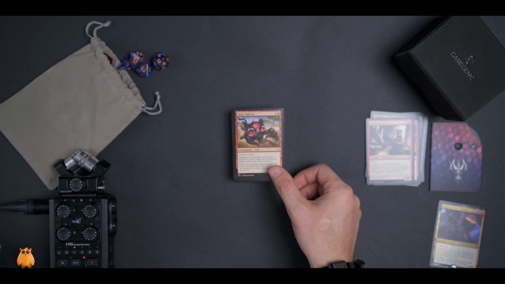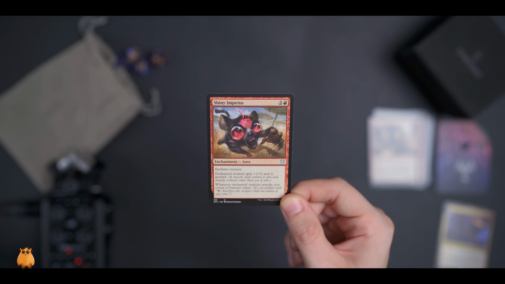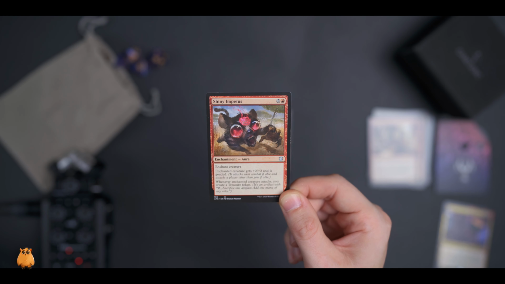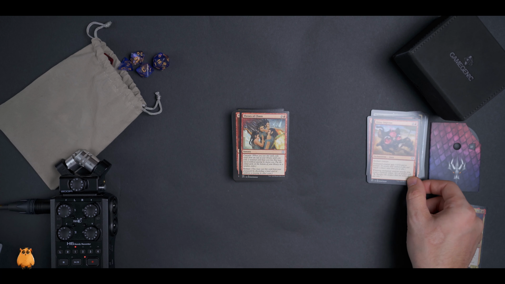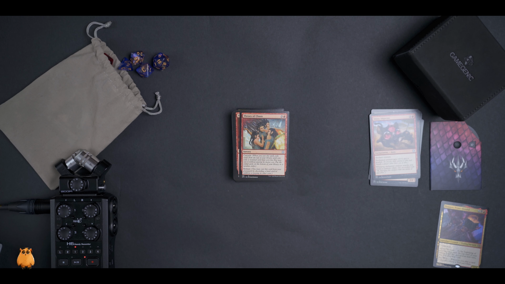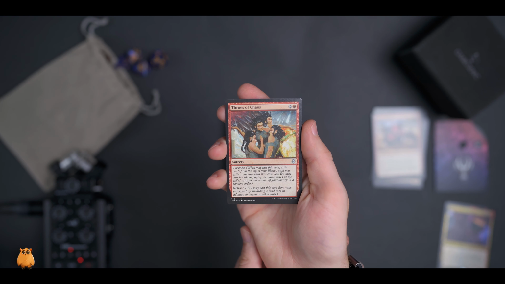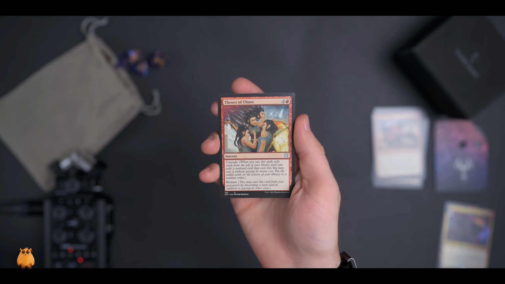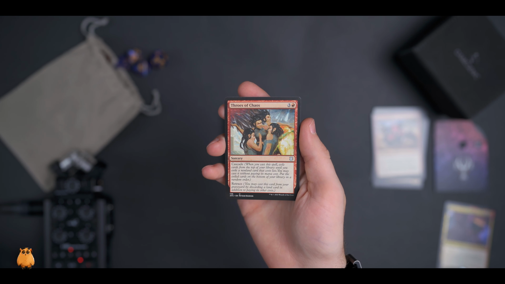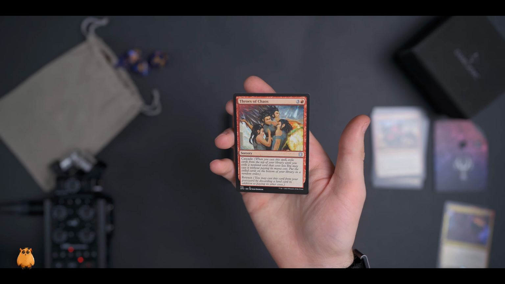This is easier. Shiny Impetus. 2 and a red. Very interesting art. I really like that. Looks like a cat, meerkat, hyena type of situation. Throes of Chaos. You can cascade this or retrace it.